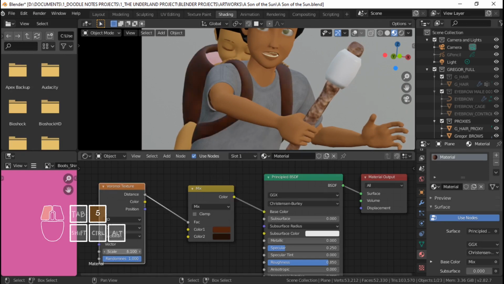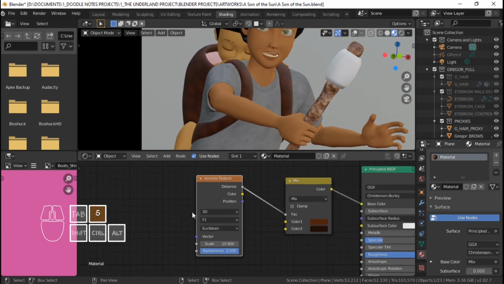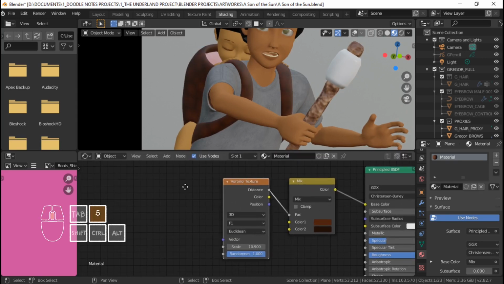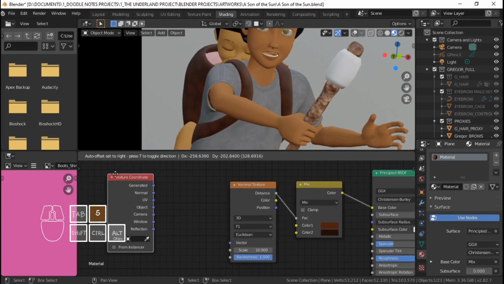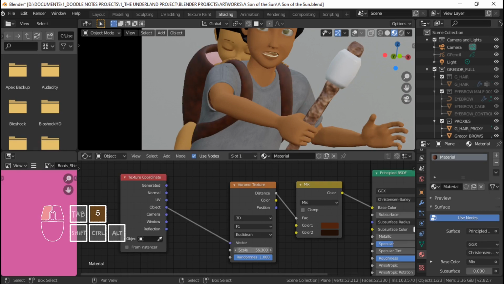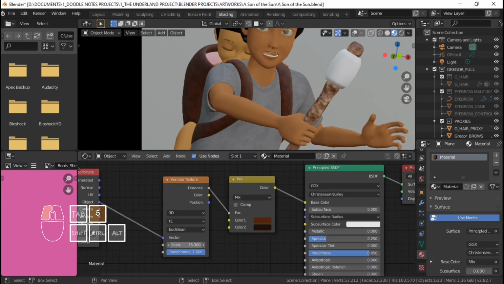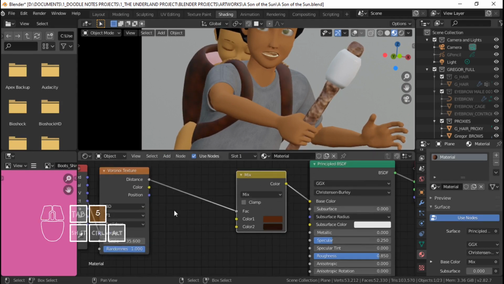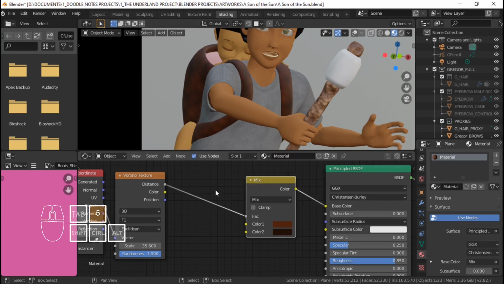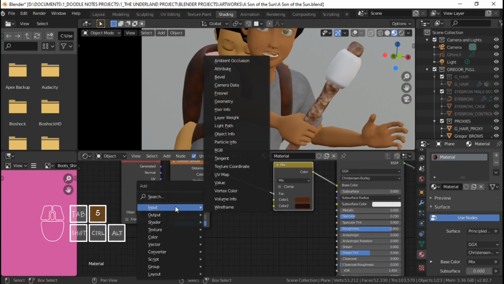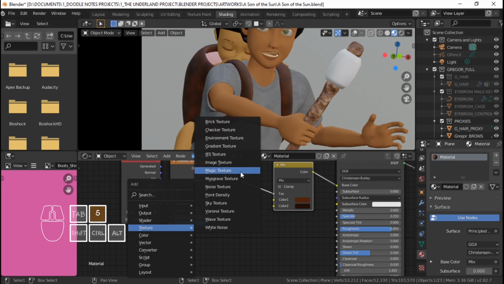So I'm gonna increase the scale to make it smaller. I'm also going to add a texture coordinate and use object. But I'm gonna be changing stuff here and there as I work on this. I want to add a web-like look to it, like mushed together like a web. It's kind of what I wanna achieve for the look here, and hopefully I'd be able to do that.